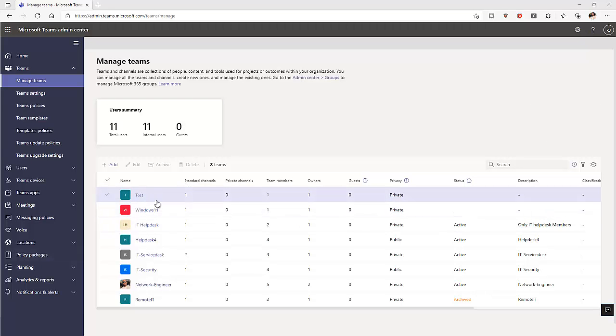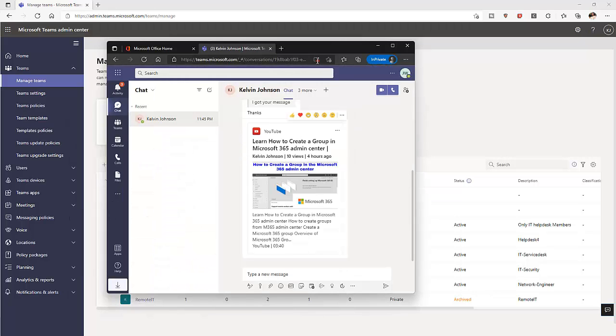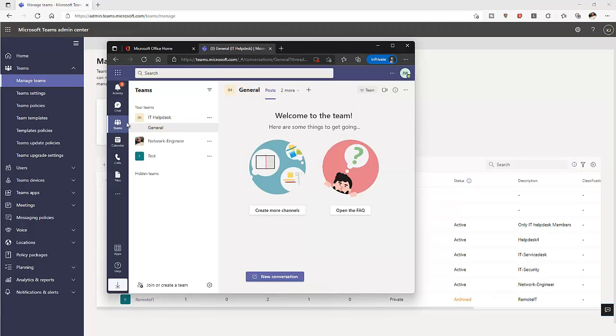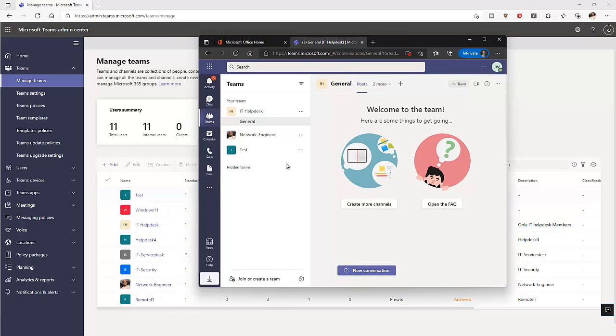Here you can see that the test team has been created. So let me go now to the account of John. Here is the account of John. As you can see, this is John Wood, who was the owner of the test team we just created. Let me go to teams, and here we go. You can see we have the test team we just created for John. So that is how you create a team if you have been asked to create a team as a help desk or a system administrator.